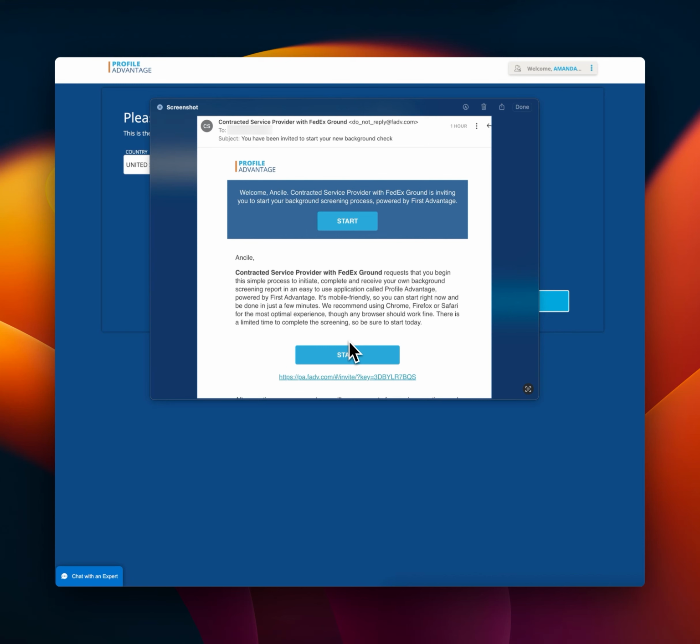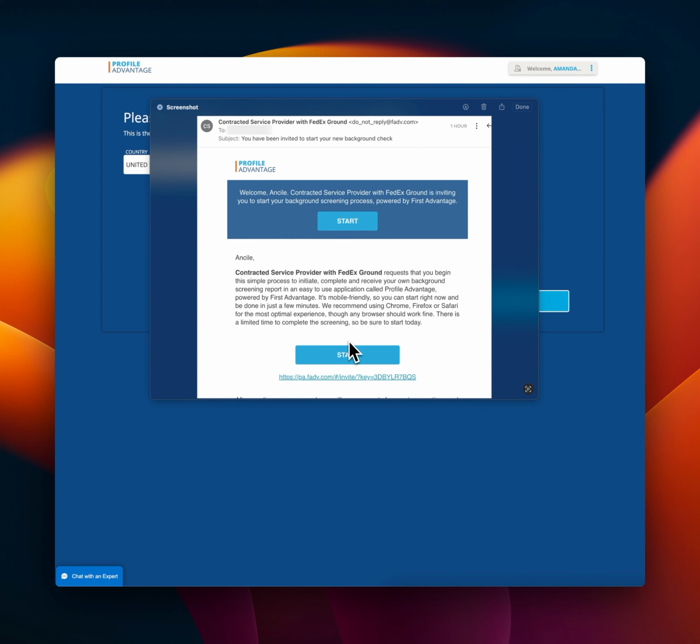I want to walk you through how to complete the background check to become a FedEx Ground contracted delivery driver. That is a mouthful in itself. I want to make sure that it's easy and seamless for you to understand this process. You can do the background check on a mobile device or on a desktop. For this documentation, I am going to do it on the web. The mobile version is just as simple.